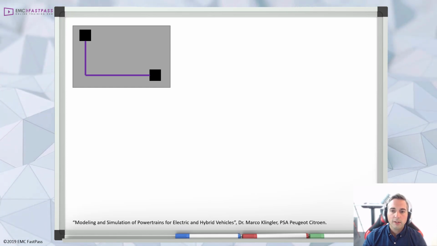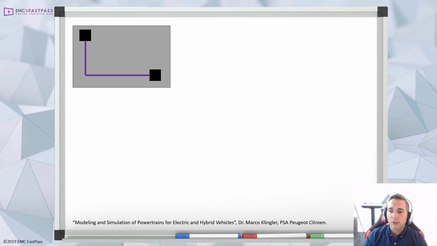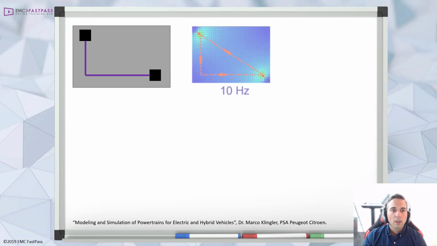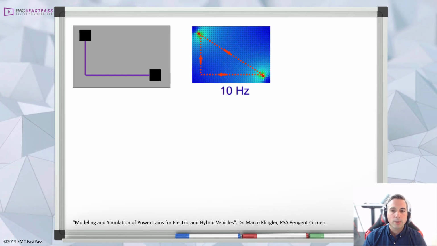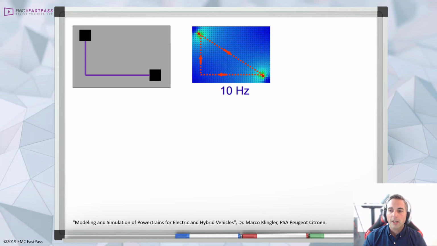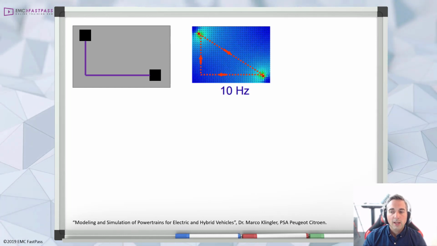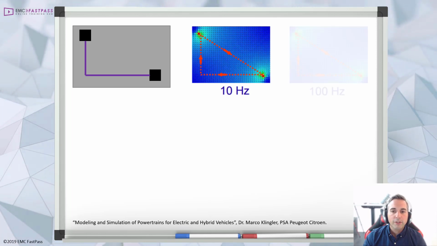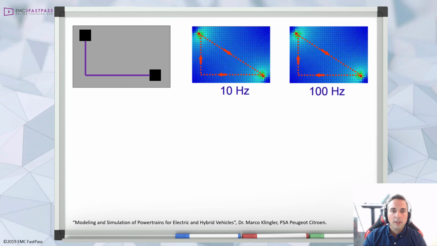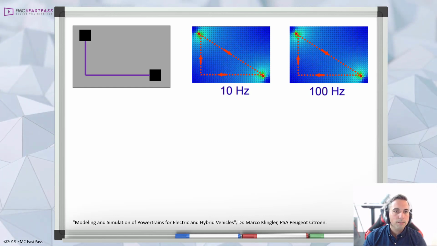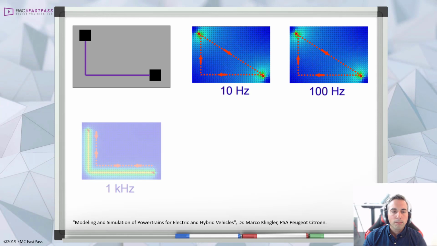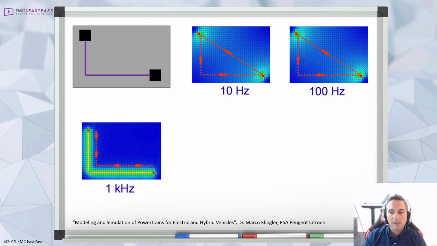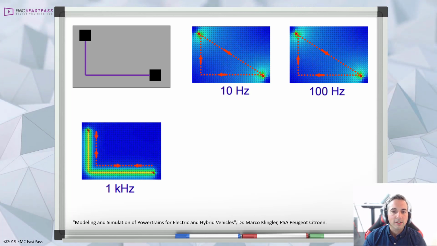So let's see what the current distribution in the ground plane looks like for very low frequency switching currents. Well, at 10 Hertz, barely above DC, there's a hot spot at the source and the load, and it's spread out kind of evenly in between those two nodes. But if we up the frequency to 100 Hertz, it looks kind of the same, maybe a little bit of change there. But if we go up to 1 kilohertz, the return current is basically directly underneath the send conductor now.